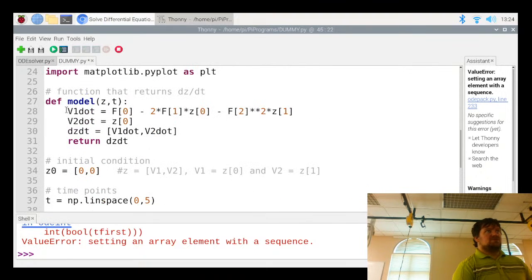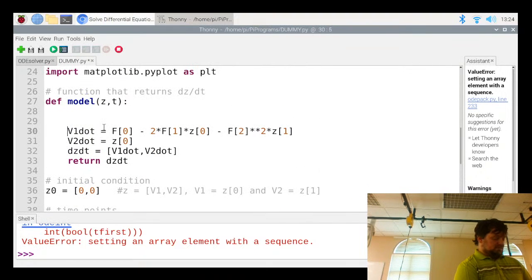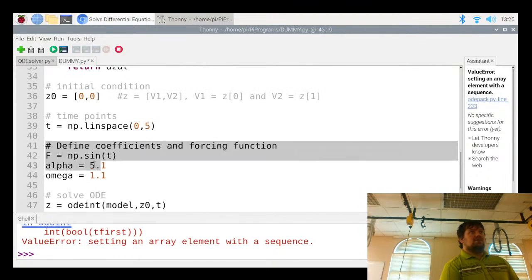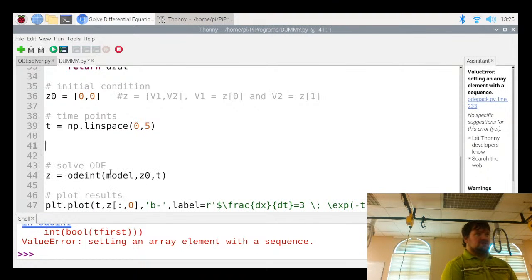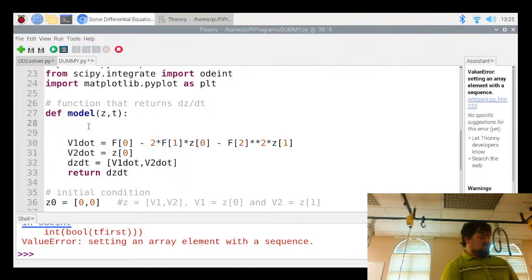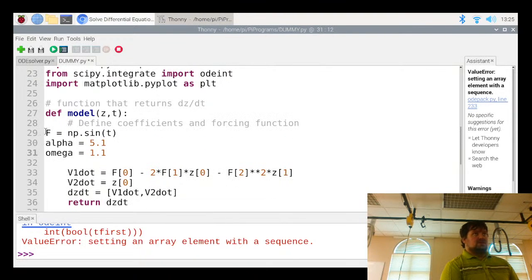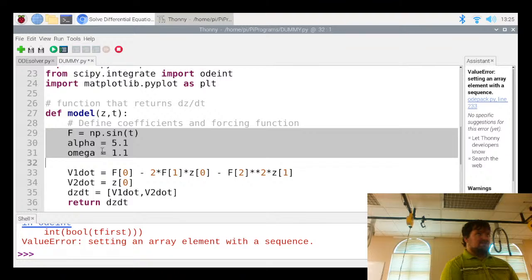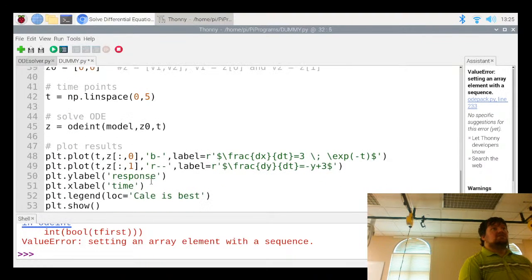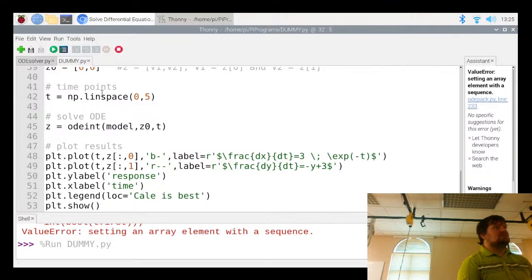So I'm going to go back into my model and set my f value here. All of these things, I'm just going to go ahead and cut this and paste it into my model itself. I'll have to grab these and tab them over. But now we have them included in the model itself. There we go. So if I run it, now this should work.